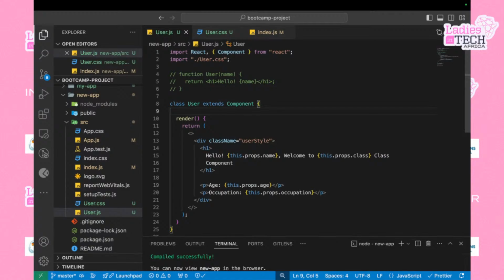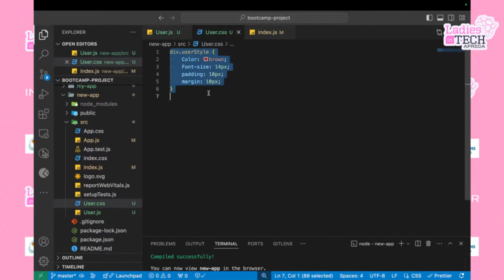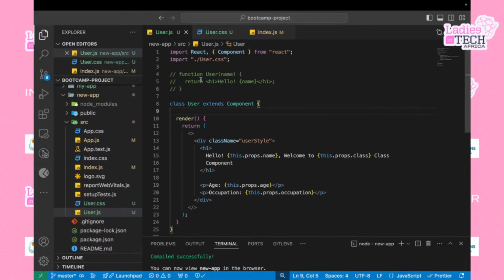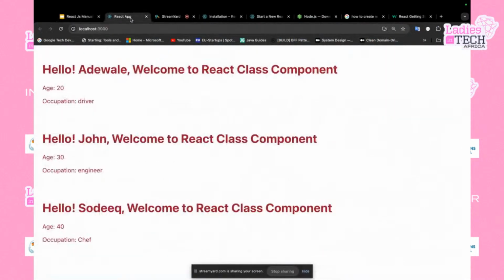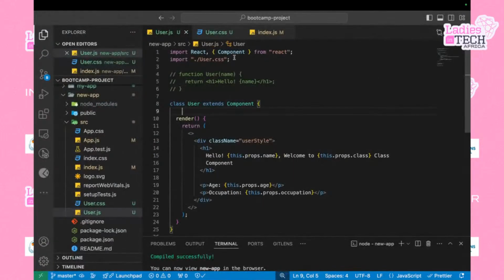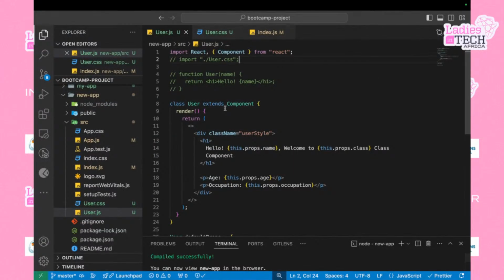So we can define this. You can bring this here. So it should not work again. It will not work again.